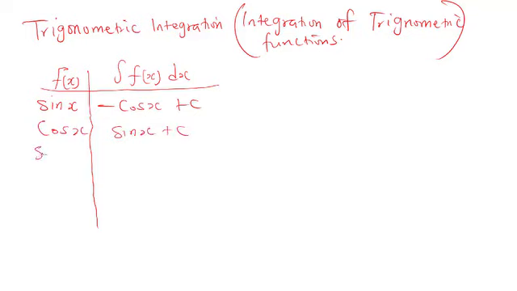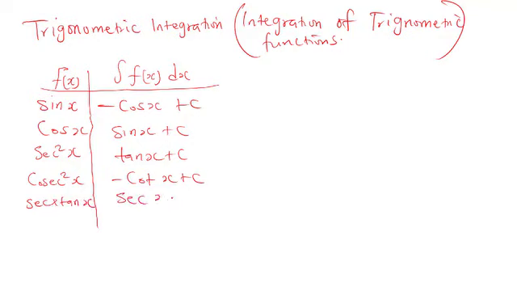The integral of sec squared x will give us tan x plus c. And the integral of cosec squared x will give us minus cot x plus c. The integral of sec x tan x will give us sec x plus c. The integral of e raised to power x, remember even in differentiation it doesn't change, plus c. And finally the integral of 1 over x is ln x.